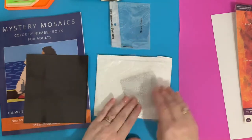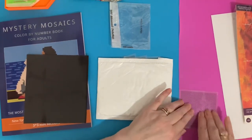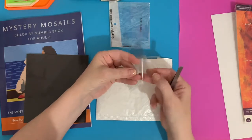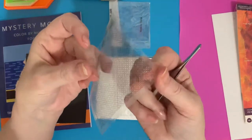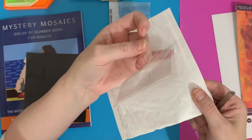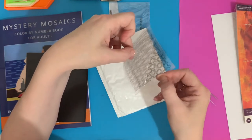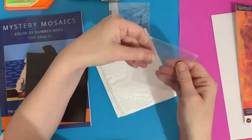Okay, let me just flatten that back down again and let me see if I can get the other side off. Bear with me. Just give it a good go. So this is double-sided. So you have a really thin coating of plastic here, which is your cover sheet, as you would normally get. I don't know if you can see that. Does that show up a bit better? Yeah, you can see that a little bit better. Excuse my hands, my nails are disgusting at the minute. So you've got your cover sheet there for your top layer, and then the bottom layer is the thicker, and that's to stick onto something.